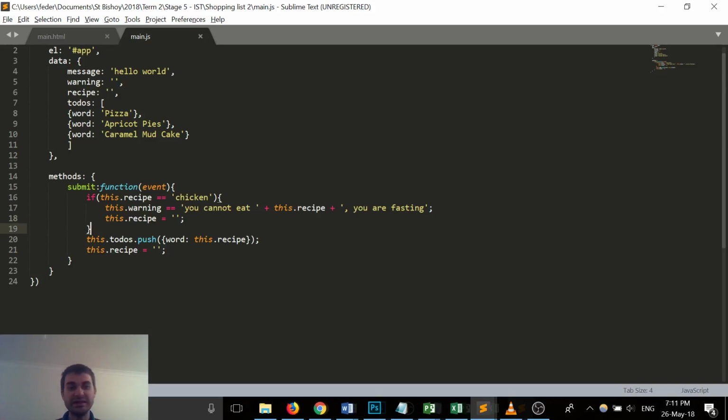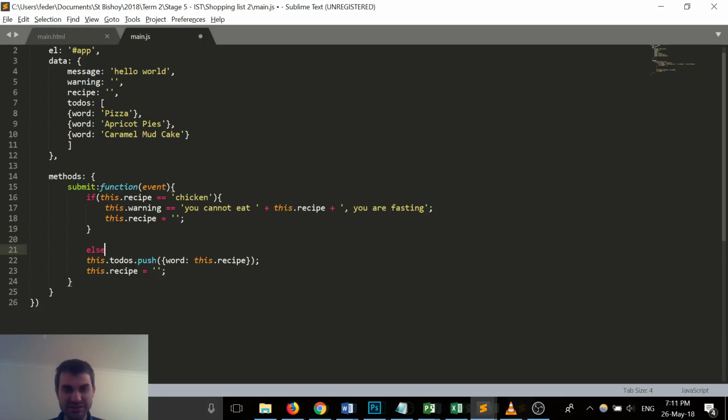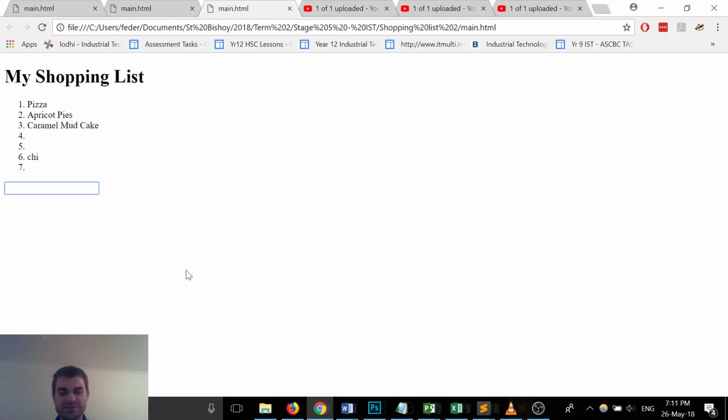So what we need to do then is write an else. So if this.recipe is equal to chicken, we say you cannot eat, don't add this into the list, and we're just going to delete the closing curly bracket and put the closing curly bracket over here, and then let's see what happens. Now it's not working at all.